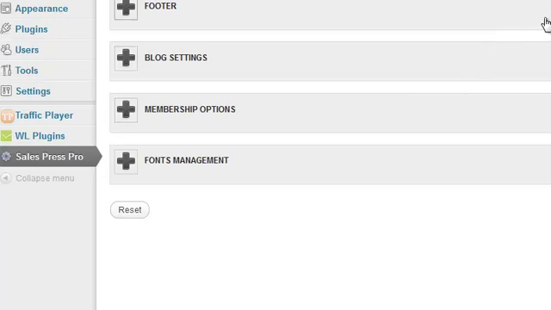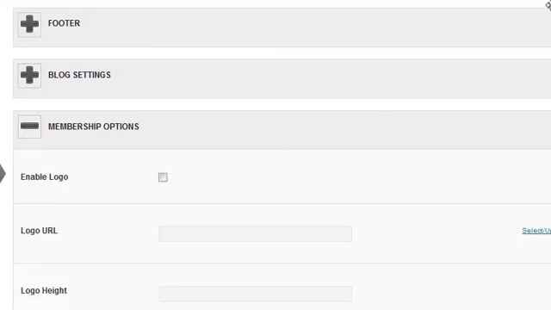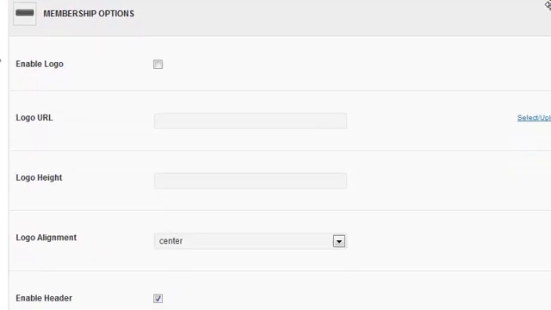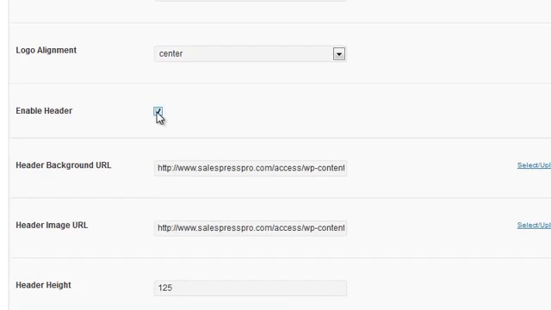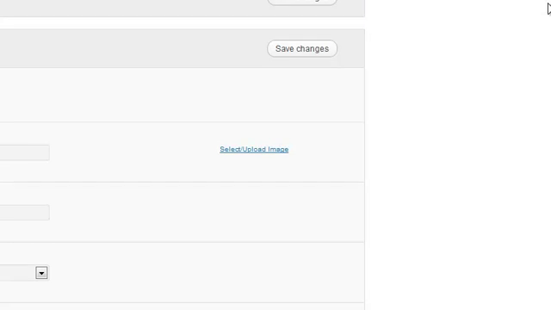Click on the theme settings, and obviously I would go to membership options, click on membership options, and here I would set up my header. All right, so I would set up my header area, and I would enable the header, and I would upload my background URL, my background, and my header image. So that's all I do.